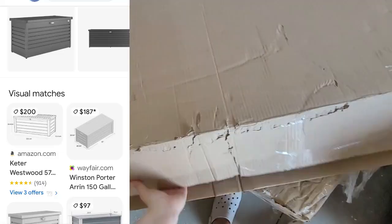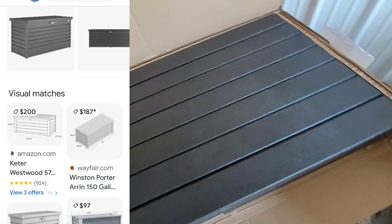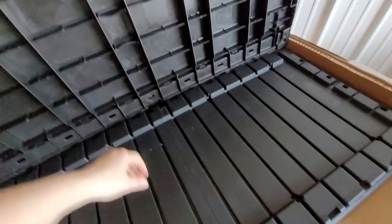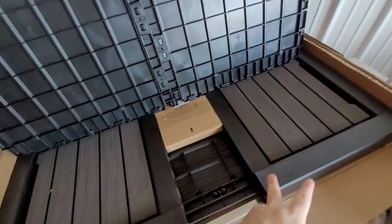I'm opening this super huge box with no markings. It looks like composite decking inside — I wonder if it's a picnic table. Now I did just see a sticker and it says it's from Sam's Club. This might be one of those deck boxes — and that's exactly what it is! These are the two sides, the top and the bottom. It's a really nice color. What a good piece.